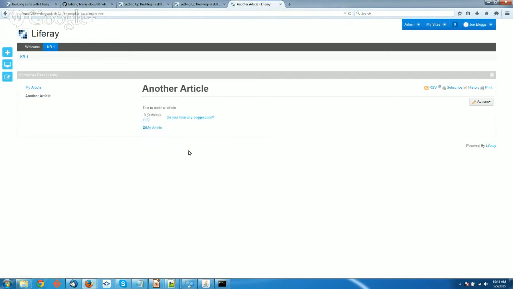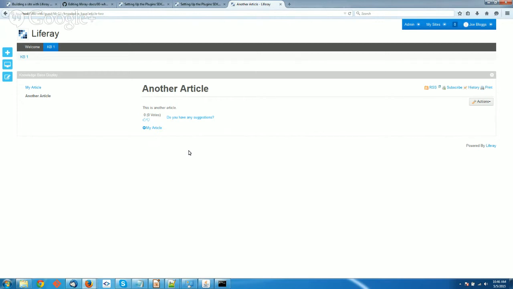Hey, Jim, I have a couple questions. Sure. The first question is, how does it know that the article has been updated and it's not a new article? Is it based off of that header at the top? Right. The algorithm is like this: it sees the incoming article, it sees its ID, that friendly URL title that's in the header, and it checks the knowledge base to see if there's an existing article with that same friendly URL. If it finds it, it matches it and updates it. If it doesn't find one, then it creates a new article.